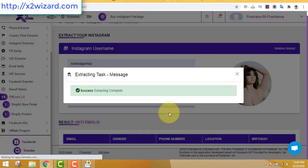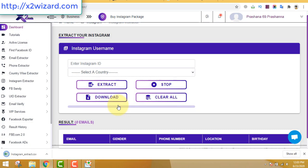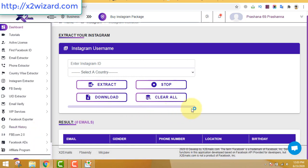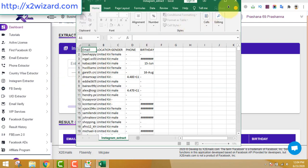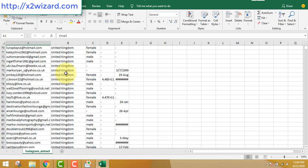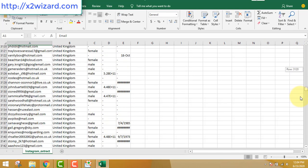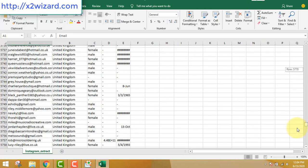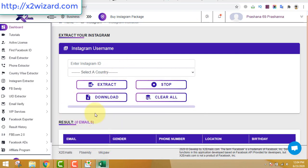I've just pressed F5 to refresh the page. As soon as you refresh, click the download button and do not press the extract button or any other button. You need Excel on your PC to open all the emails. You can see all these emails from the followers of the Selena Gomez Instagram account. I chose United Kingdom to promote a product to that country - you can choose any other country or worldwide. Seven thousand emails - this software works flawlessly!